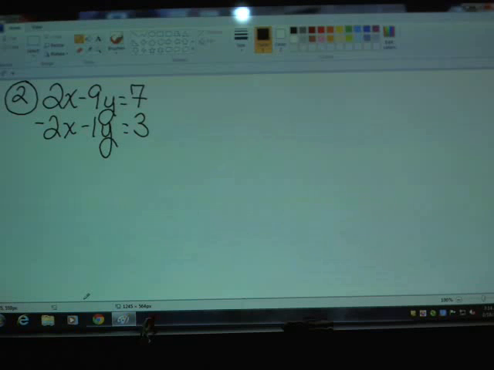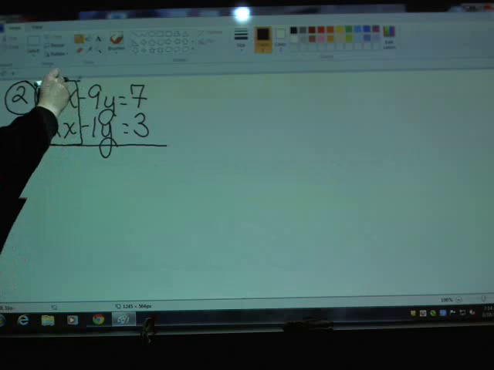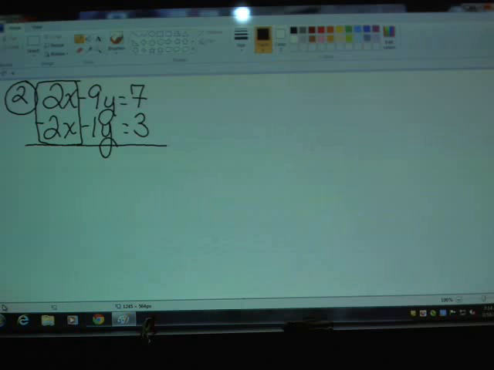So we can go to step 3 now, where I'm going to add these guys vertically. Now again, these two x values here are going to cancel each other out. That's why this is called the canceling out method or the elimination method. When I add those up, they go to 0. 2x's plus negative 2x's. So all I have to worry about is what's left.